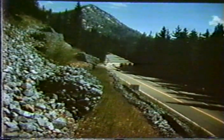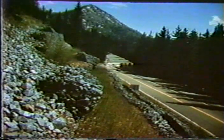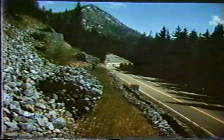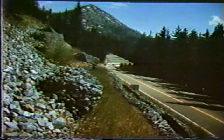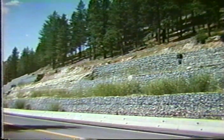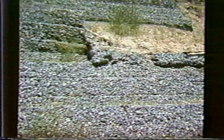So very rapidly, in a matter of 2 or 3 years, these walls were being pushed over, jacked over by the ice formation. And once they started leaning over sufficiently, gravity did the rest and brought basically all of these walls down, and every one of these had to be completely rebuilt. And of course, that's a very expensive venture. It's difficult to build a gabion wall on top of a slope. It's even more difficult to take one down. There are safety problems and so on.